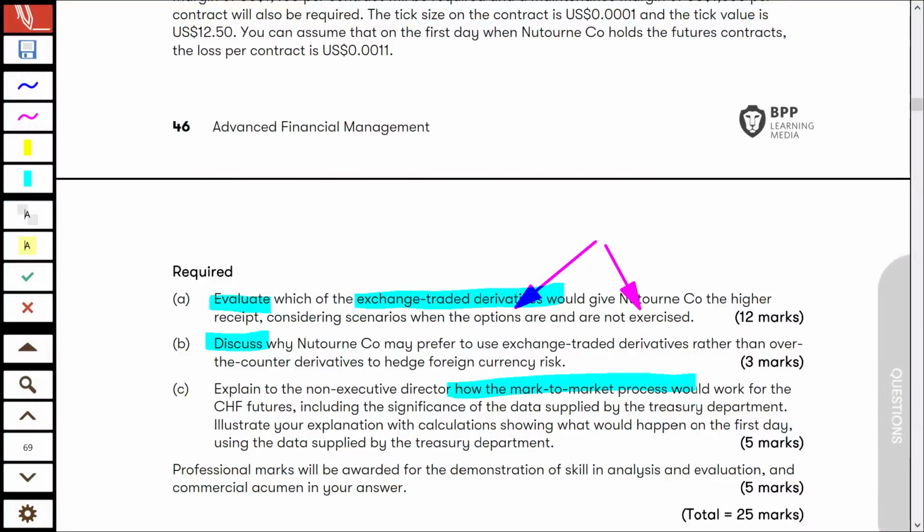Now turning to currency options. Right, it would be nice to be able to consider scenarios when options are and are not exercised, but under exam conditions, if I just did one of those, that would be great. And then I could move into parts B and C, bang, bang, I've got my answer, it's a good answer, I get pass marks, I pass the exam. And that's what we're all in this to do. So we try and keep this as simple as possible, we try and get the basics right. So we've got to get the setup right. Let's start with that.